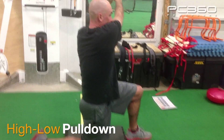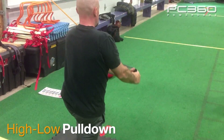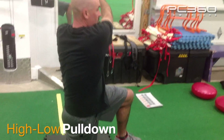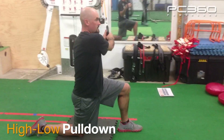As you pull down, notice what's working — how you feel the band connect to your core. As you reach up, do you feel any tightness outside your shoulders and your lat a little bit? So each time it's really important you reach up and get a good stretch. Right now you're leaning — get everything upright.